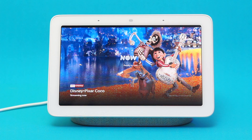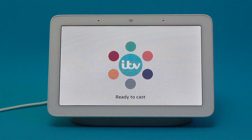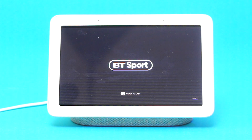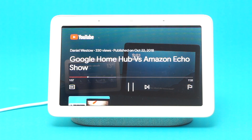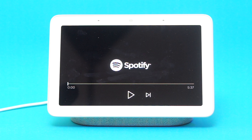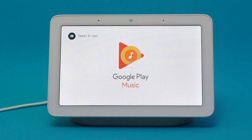I can also watch sports and football on Sky Sports. TV Hub gives me live TV and on-demand, as does All 4. BT Sports allows me to watch more live sports. I can also watch YouTube and Google Play Movies. Last but not least, I can also cast through my music apps such as Spotify.